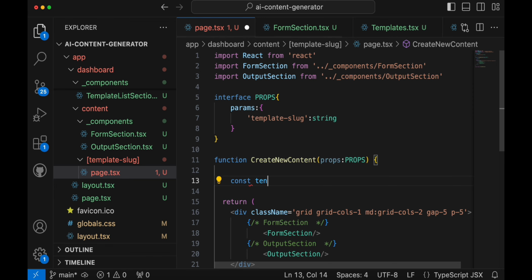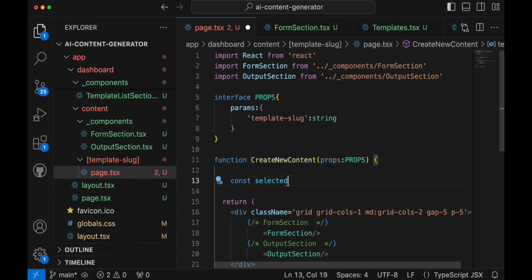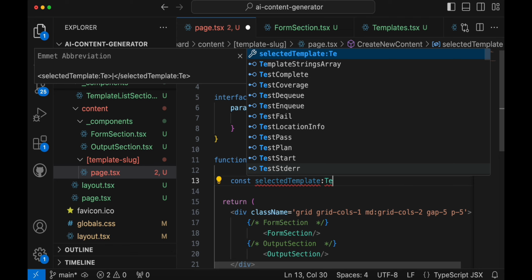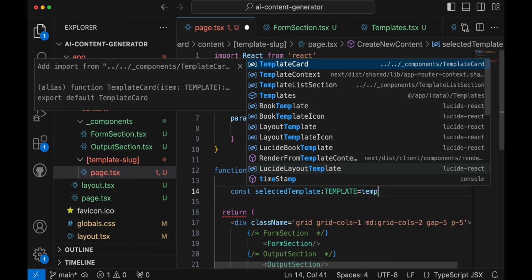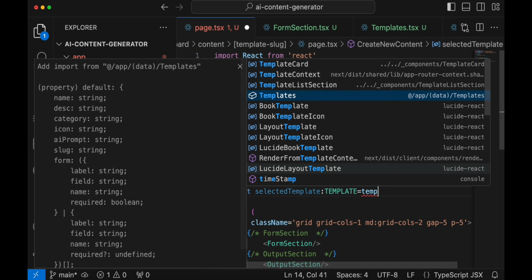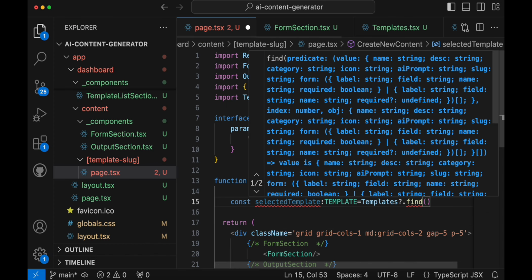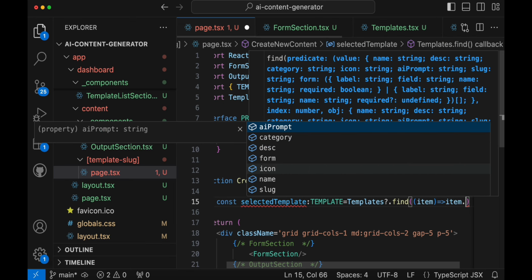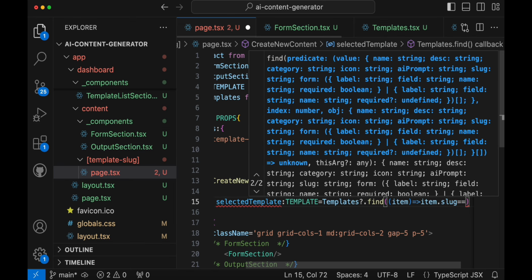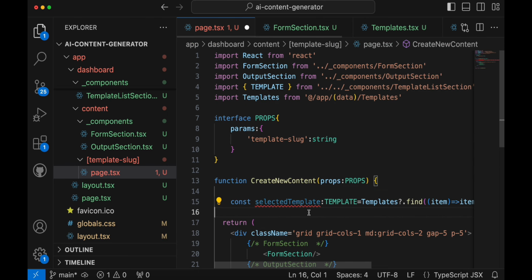Okay, so simply we can define a constant. Here we'll say selected template is equal to, and we can make the type as Template, equal to templates dot find on the item, and here we simply say item dot slug matches with props dot params dot template slug.